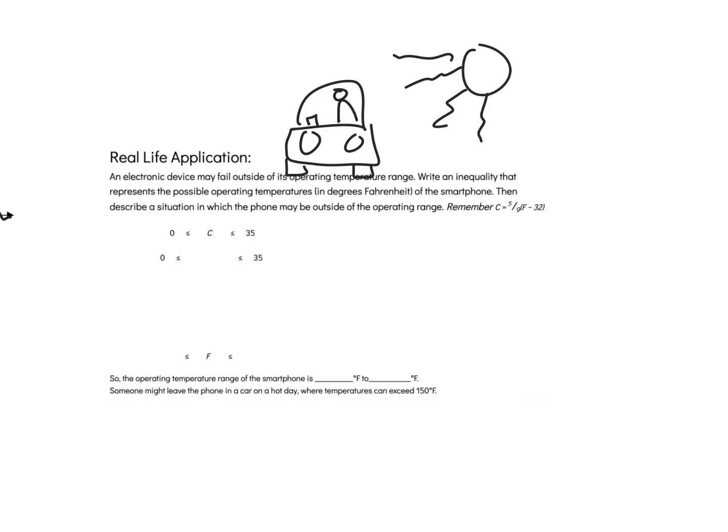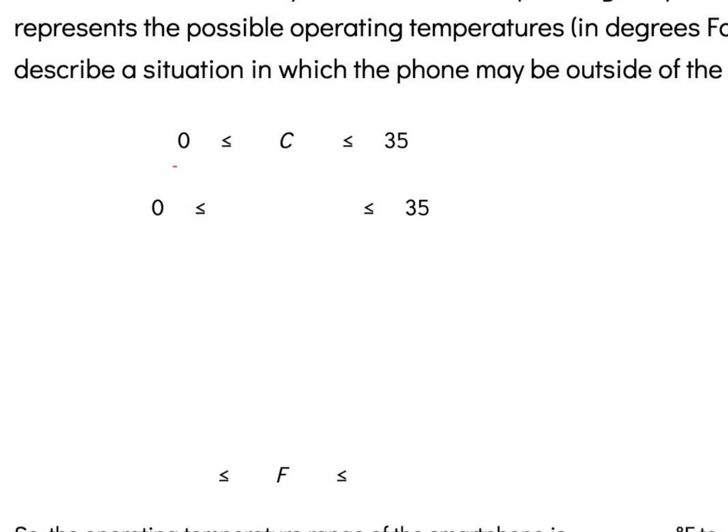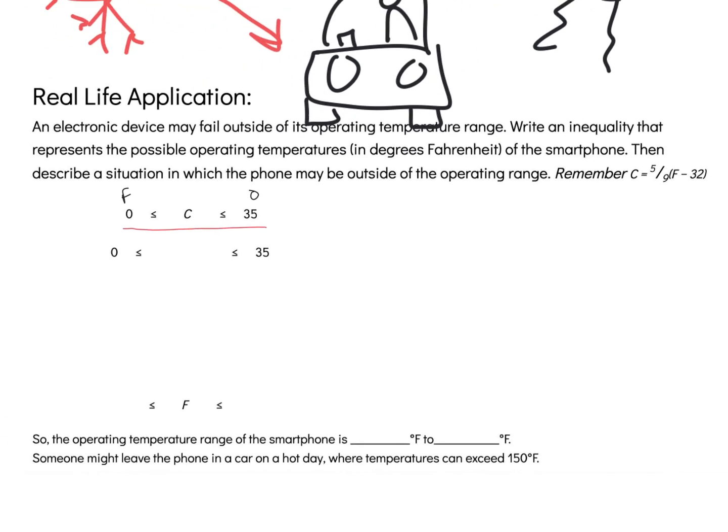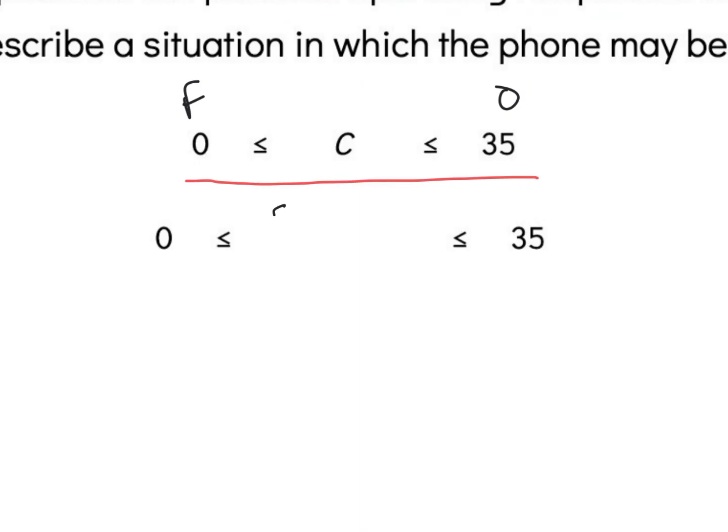That's what this is talking about, by the way, if you're wondering why I'm talking about this. And then sometimes in the winter, if you leave your phone in your car, it will sometimes not work because it's too cold. We'll have a snowflake here. So that's what they're saying here: if we were to do it in Celsius, then between the temperatures of 0 and 35, we're avoiding frozen or overheating, okay? That's what F and O stand for. But we generally speak in terms of Fahrenheit.